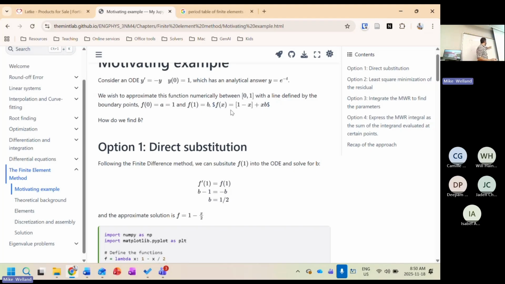All we're going to do is that, the magic, the only tunable parameter, the only degree of freedom we have in this is the parameter b. How would we find b? One way, we just throw it into our differential equation. Since we know the first derivative is negative times the value, we just throw it in, the derivative of this guy with respect to x. You get negative 1 here, you get 1 there, b minus 1. Okay, that's this side. And f at 1, this guy goes to 0, this guy goes to b.